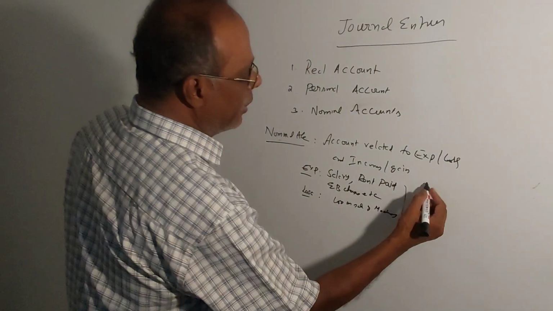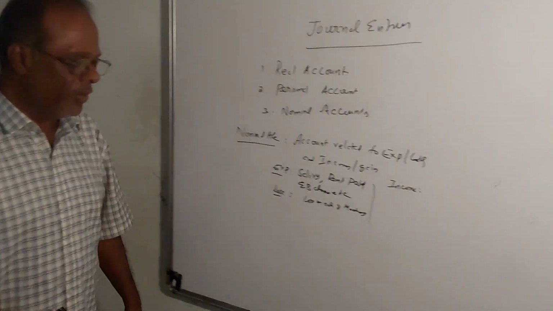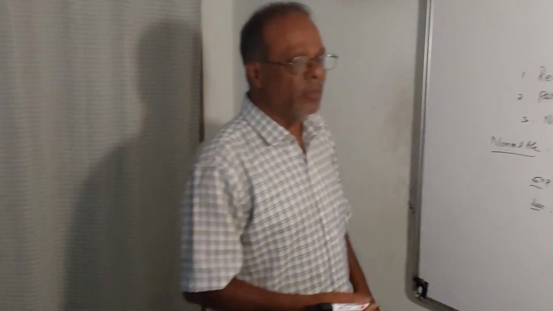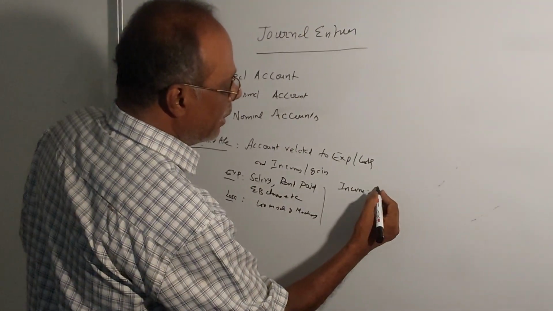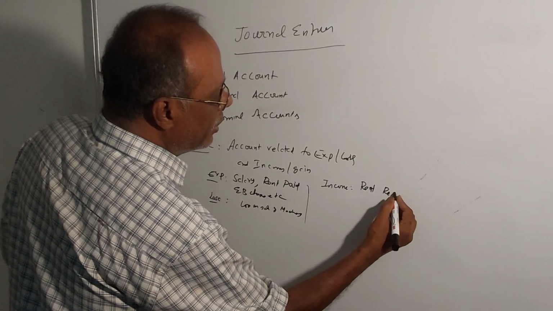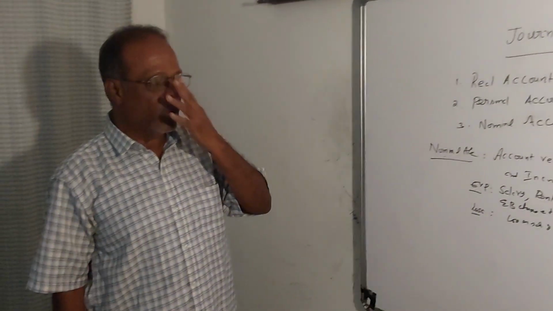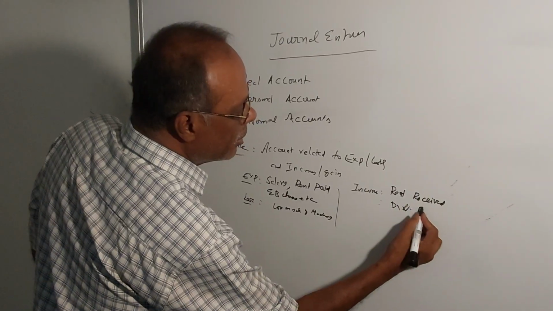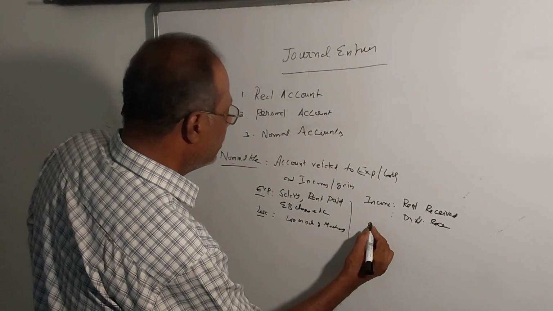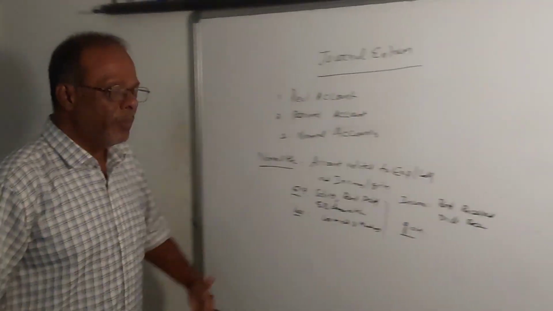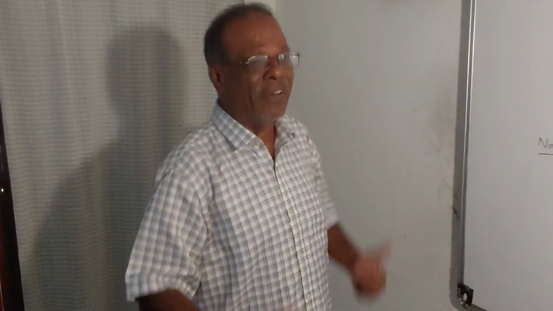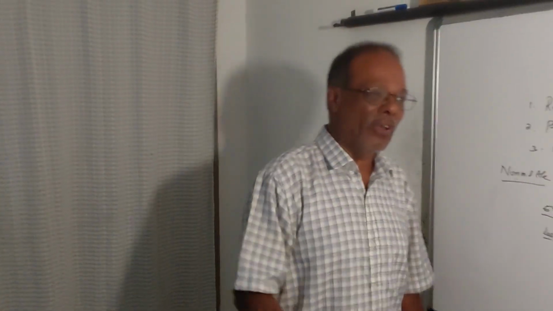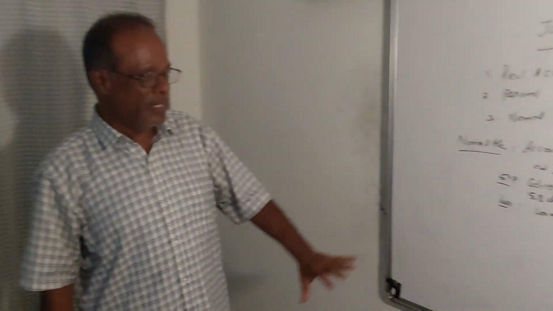Now I have to explain incomes and gains. The firm is spending expenses and incurring loss. At the same time, the firm also gets income. What income? Suppose the firm has a building, for that they will get rent. So we call that rent received. They deposited so much money in shares. For the shares they get dividend, so that's dividend received. This all comes under income. Gain means what? See, machinery worth 15,000 sold for 16,000. You are getting a gain of 1,000. So any gain you get by sale of any assets, that difference is called gain. Now I think students, you are able to understand what is nominal account.